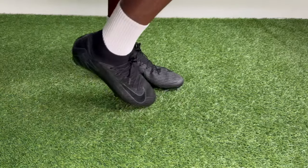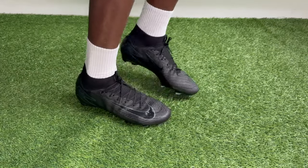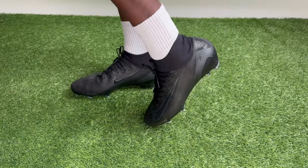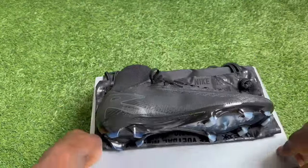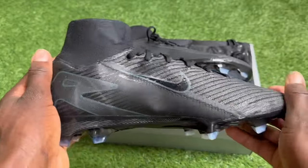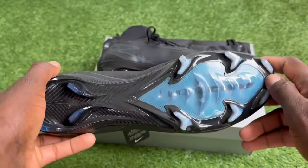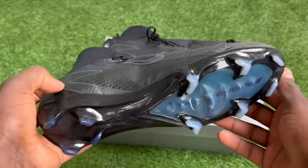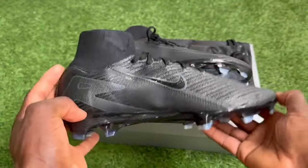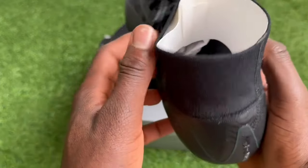If you feel like it's too aggressive and you're going to injure yourself wearing an FG on AG, then get the AG sole plate, which is now available on this colorway, the Blackout Edition. And I'm sure with newer colorways, it'll be available as well with the AG sole plate. If you feel it's fine with the FG, because you're going to be wearing on both surfaces, on firm ground and artificial grass, then by all means, just go for the FG, as there's no point spending two pairs, €500, £500 for two elite boots, especially if you haven't got the budget, which many people will not have. It's better to go for the FG.